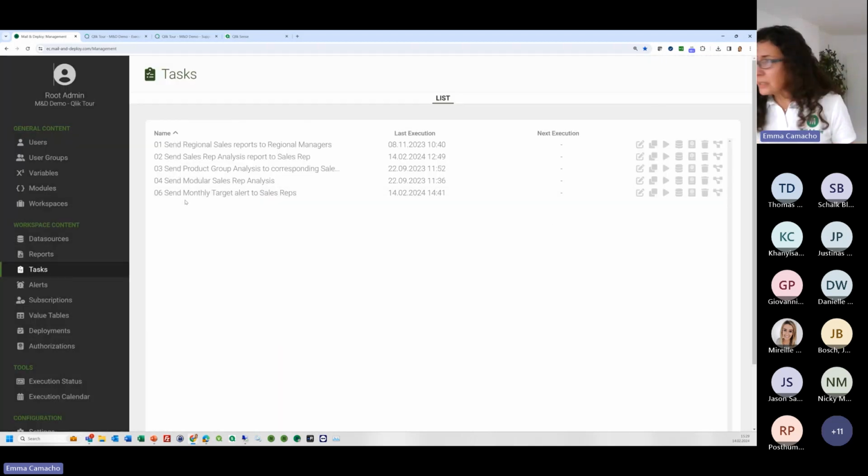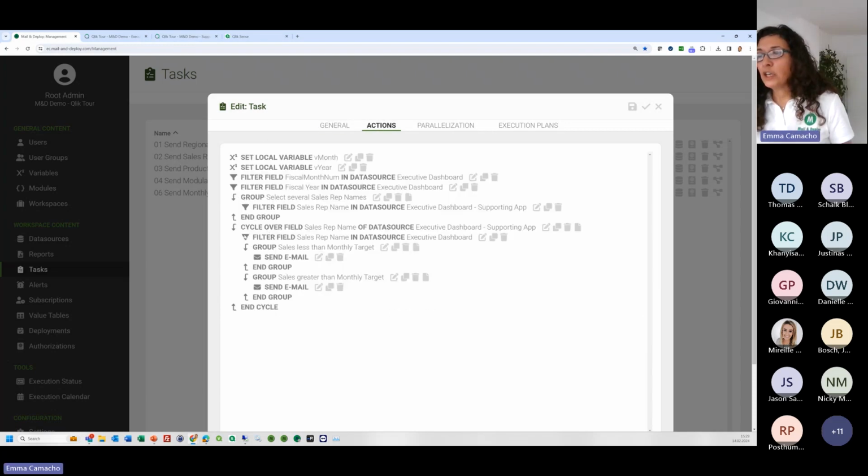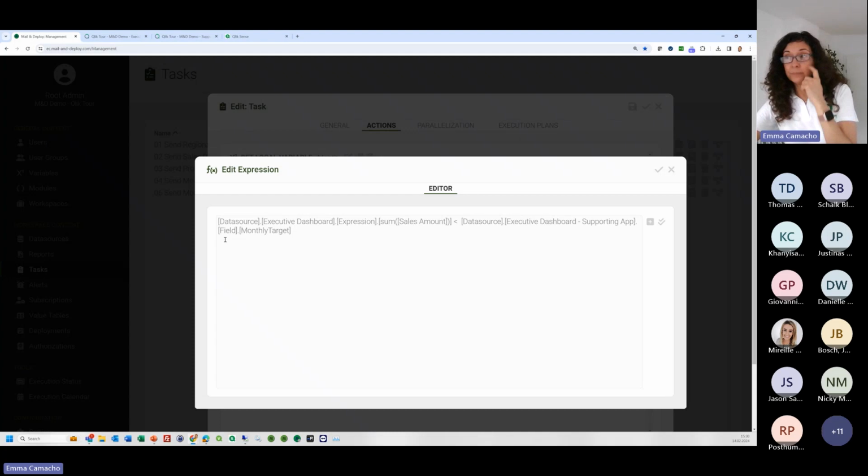And I want to show you this one as well. The monthly target, okay? The monthly target will cycle the sales rep and will do this. Data source, which one?